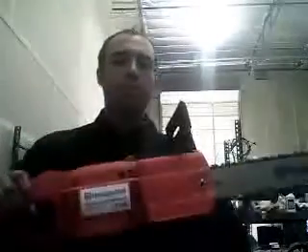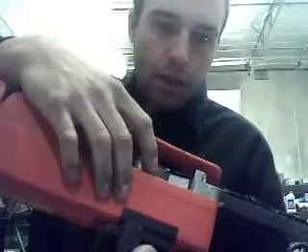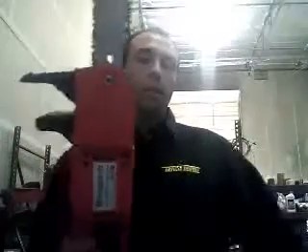This saw is practically bulletproof. It's nothing like the Remingtons, nothing like the McCulloughs — those old saws you can get for like $20 or $50 at Walmart, Home Depot, or Lowe's. This is actually something you can get from a ma and pa shop. This thing is durable. It's got a lot of aluminum in it, and the aluminum is built for pretty good quality, actually. I never see these things come back.